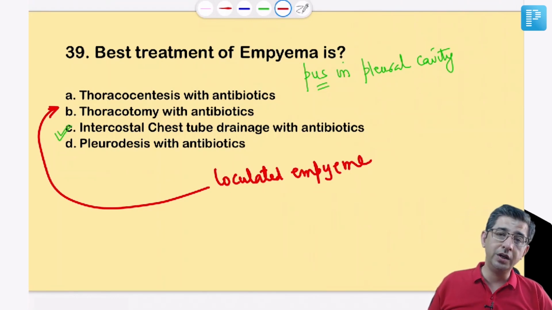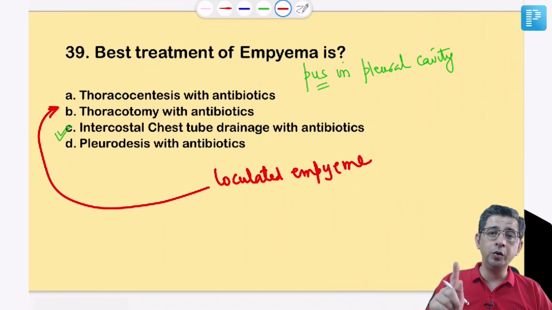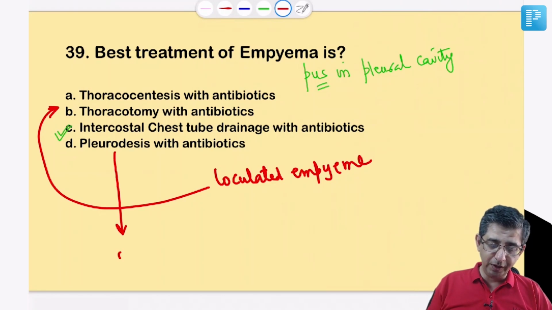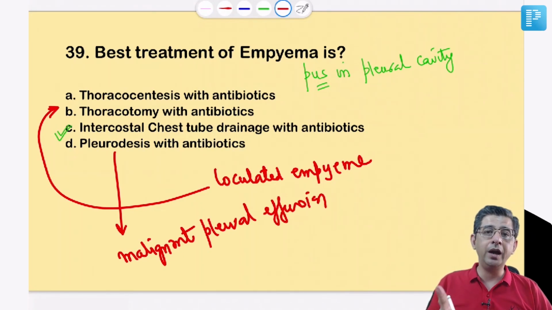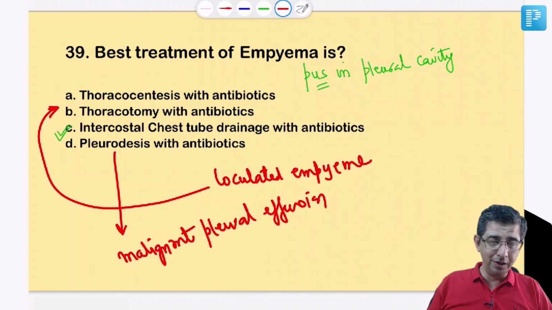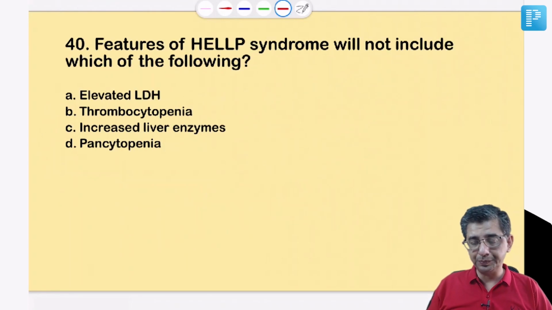And why is pleurodesis not the answer? Because pleurodesis is done in cases of malignancies. Pleurodesis is done in malignant pleural effusion. So that's another point that they can definitely ask you. I mean, how do you handle a person with adenocarcinoma? Remember, adenocarcinoma is a peripheral lung cancer. This peripheral lung cancer will contribute to a malignant pleural effusion, and it will come back again and again and again. So how do you solve it? One solution is to remove the tumor. The other solution is to go for pleurodesis. Adhesions between the two layers of the pleura will take care of the recurrent massive pleural effusion that these patients can develop. The answer to the question is C, and I've also discussed two more scenarios here.